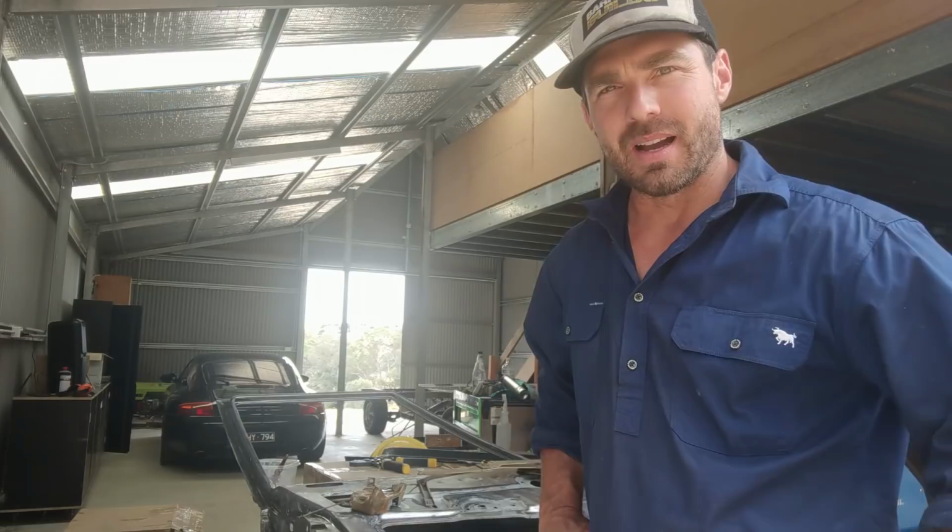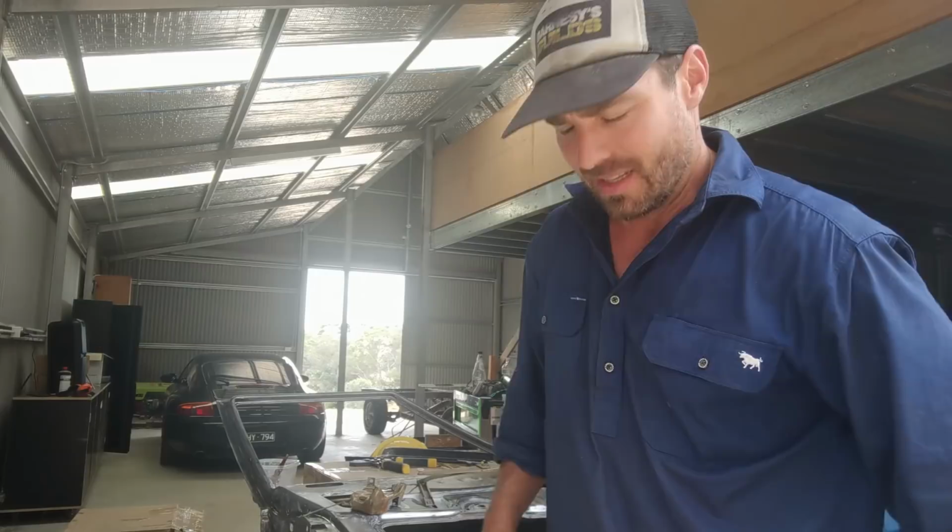All right, so just a continuation on this window and this door here. I've managed to clean up all the inside, and I was trying to sort of get around having to remove everything to paint it and clean it inside, but you've come this far, so you might as well do it all properly.